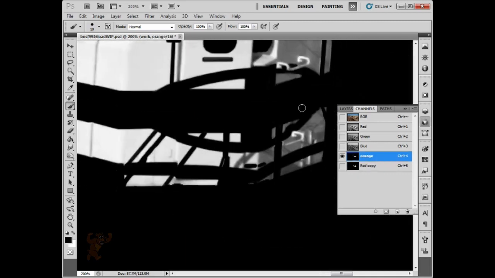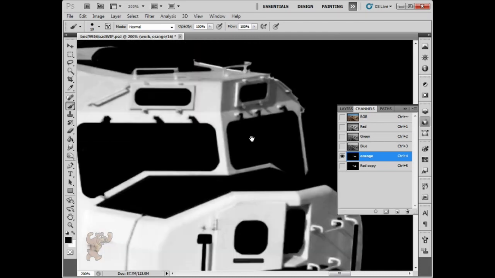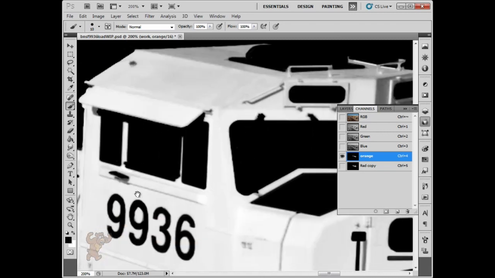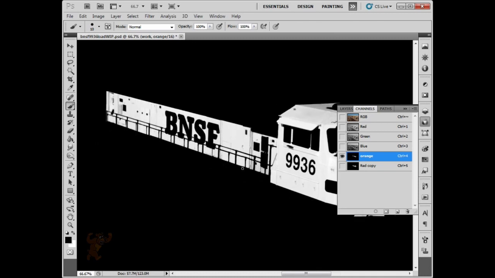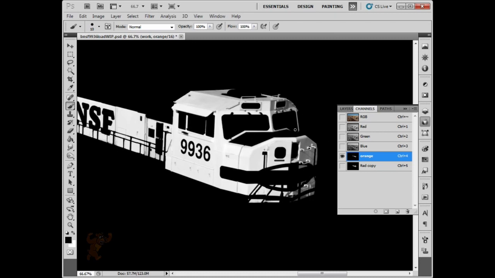And you can tell that I've painted everywhere you see black, that's basically where I've painted away the things that aren't orange, which is what we want. So as I move around here and show this, let's back out a little bit, and you can see this is what the orange mask should look like. And of course, I've painted out the handrail and the handrail shadow and all of these little stickers and a couple of these grills. I mean, perhaps I should have painted this one out as well. I painted out the numbers, the windshields, the number boards. So yes, it is a little bit of work.